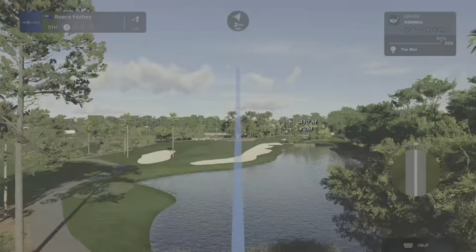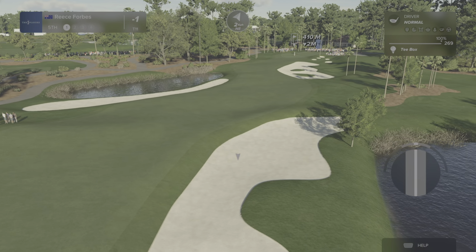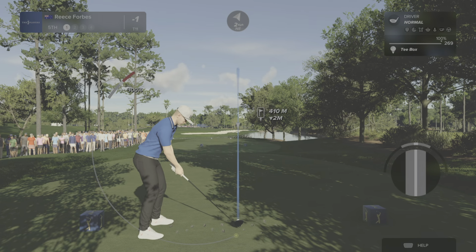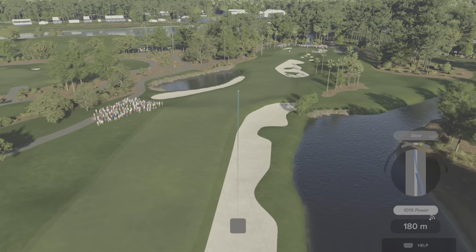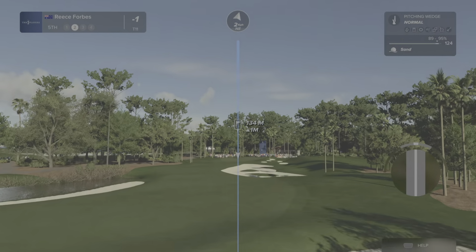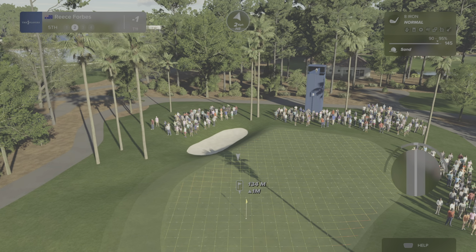All right, Rich, the par 4 fifth. A strong hole, this one, isn't it? Huge mounding down the left-hand side that you want to avoid at all costs. The bunker down the right-hand side, to be fair, is not that bad, but a little further right of that, though, that's the water. You want no part of it. Second shot is downhill to a green that's mostly flat, runs from back left to front right, but one of the more benign greens on this layout.